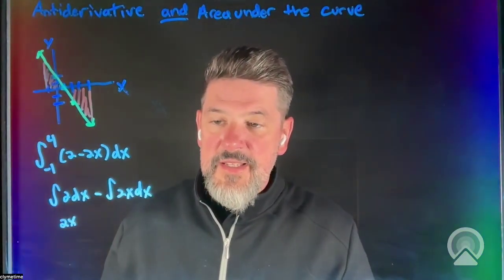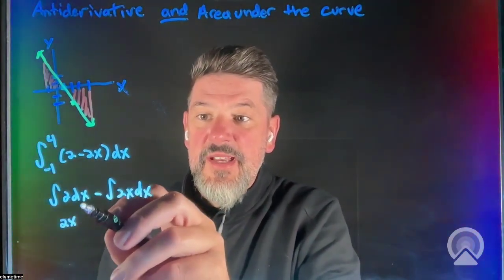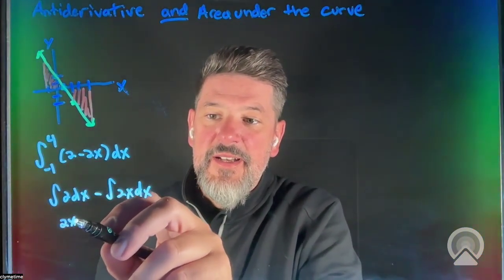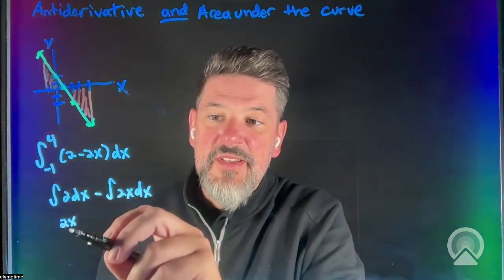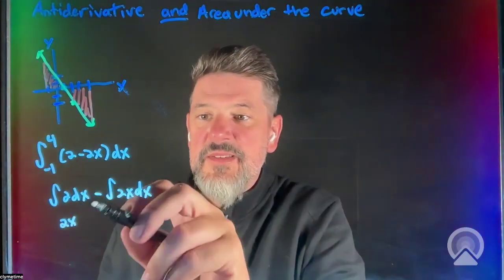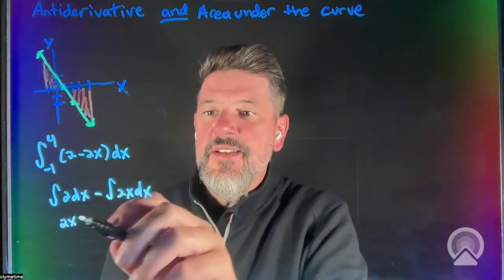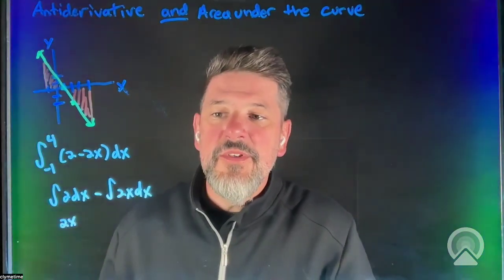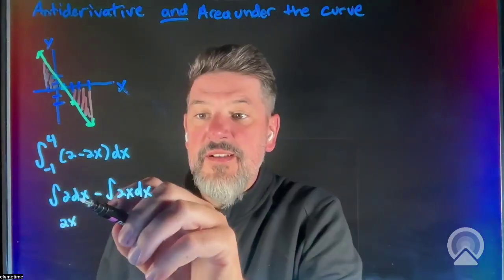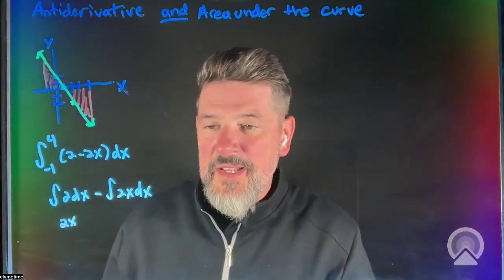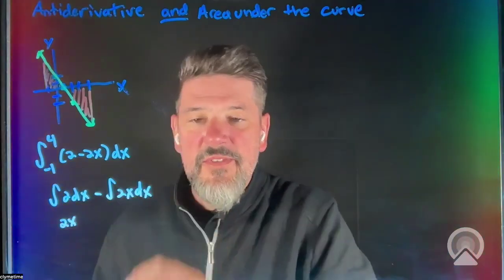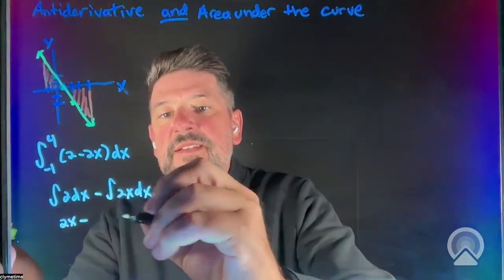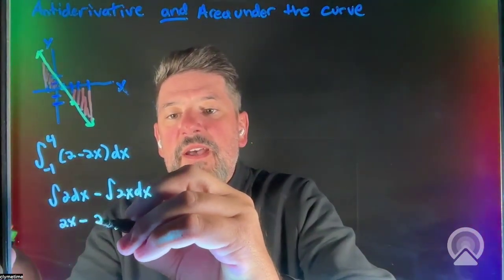And the reason why is because if I took the derivative of 2x, I would get 2. Whenever you take the derivative of a coefficient times the variable with respect to that variable, it always becomes the coefficient. And the reason is that a derivative is the slope of the tangent line, and the slope of this tangent line would be 2. You can also use the power rule as well. Power rule works as well. And so that means whenever you have a constant, you can just slap the variable on there if you're doing the antiderivative. The antiderivative is just going backwards from the derivative. All right, and so on this one over here, I have minus, and what I'm going to do is add 1 to the power.